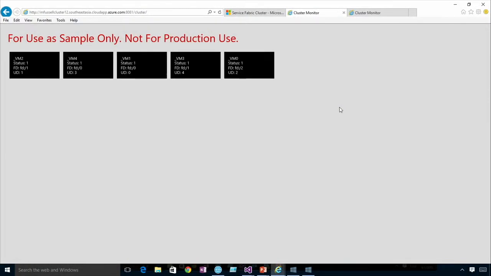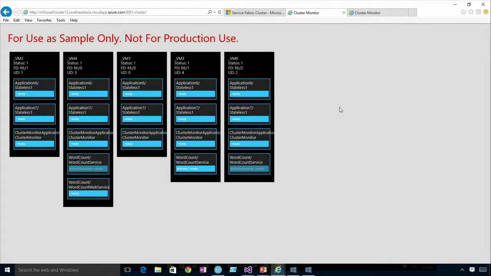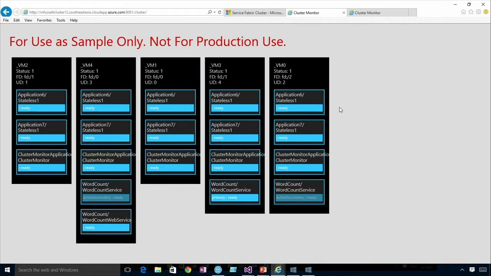Because in the running production environment, just like a cloud service, I said, run this on every one of the machines. Now, I have this other little handy viewer available, which enables me to view the type of applications that are deployed on this machine. And this little viewer effectively allows me to see where applications are deployed inside each one of the VMs. You'll see here, there's application number 7 I deployed. I also have another application here called word count, which is one of the samples we provide as part of the SDK, as well as the actual cluster monitor and a previous one I deployed.